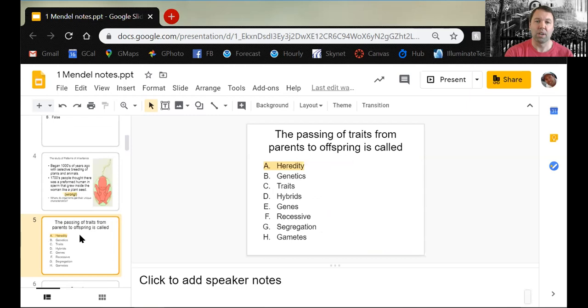Here's another quiz question for you. What is the passing of traits from parents to offspring called? Offspring would be the children. That would be a vocab word for you. Those traits, those characteristics, when we pass those on, that is the study of heredity. Inheritance would be another similar word.